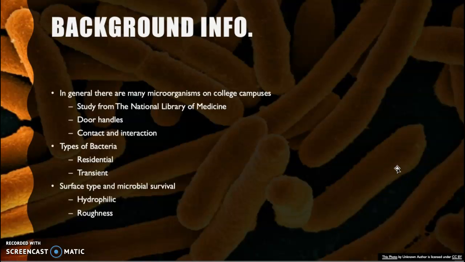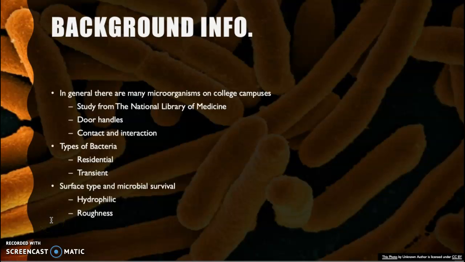But there's also transient bacteria and microbes, which are the microbes that reside on door handles or cups or things that you touch every day. And these things can carry toxic microbiota, which is not good. That's the microbiota that gets transferred everywhere and can cause infection.